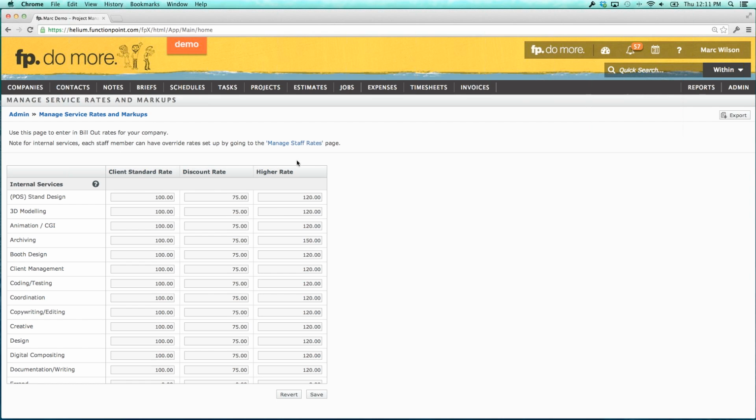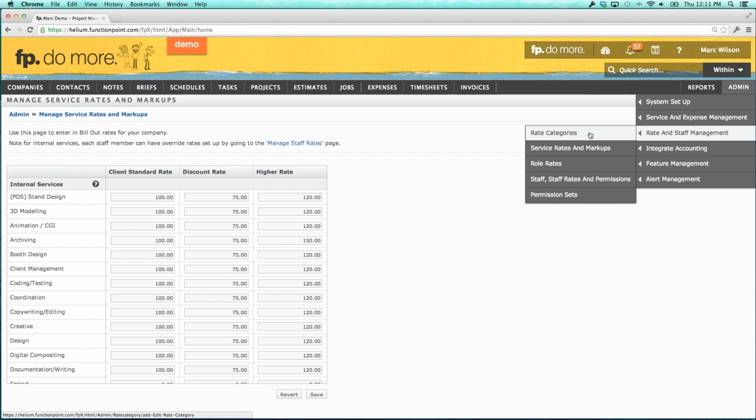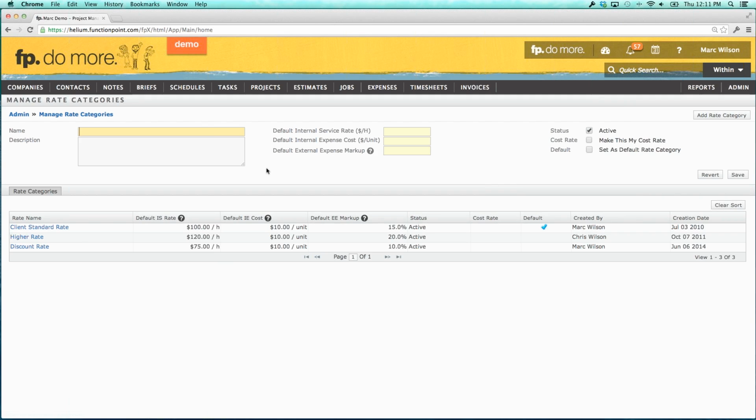I want to jump back to the rate category for just a second here. If I go back into my rate categories, you're going to notice that if I create a new rate category, it's going to ask for some default rates. And we put this in because we had clients who were creating rate categories and not having a rate in for each of those services. So it's going to ask you for a default service rate. Now, if you have different rates for different services, then you can apply those on the page that we were just on and will be going back to. But it's important to set a default rate, and in fact, the system will not allow you to move forward unless you do so, just to ensure that you have a rate for every single service for each of the categories that you put in.